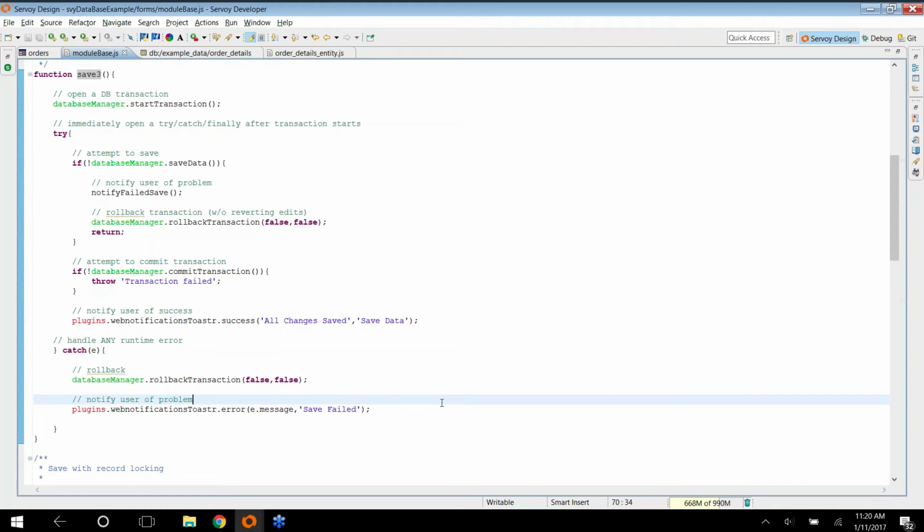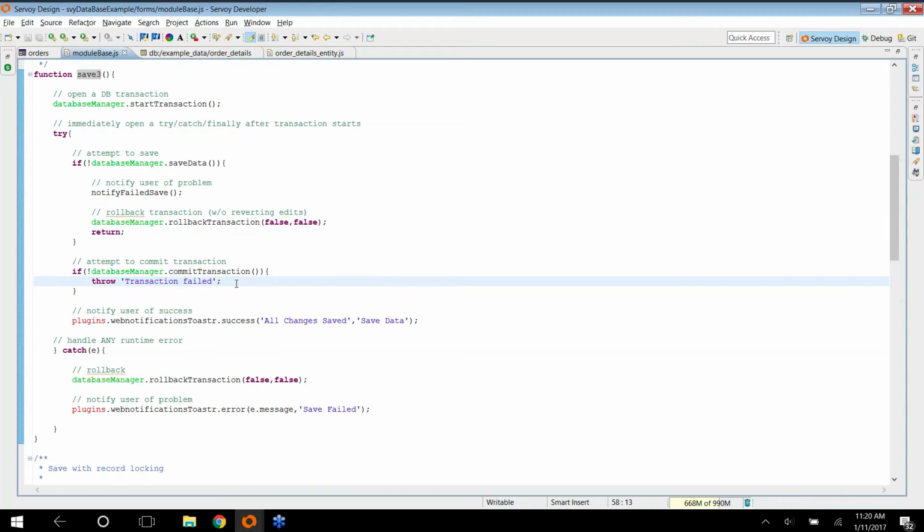I should point out that I'm not just catching the error that I threw here, I'm catching any runtime error. So if I have a programming mistake and at some point I get like a null pointer problem, whatever that happens, that will kill the thread unless it's caught. And if I open a transaction and then I had some JavaScript error, the thread dies and the transaction is left open, and now I could get deadlocks on my database, and that's not good. So that's why I'm doing a catch the moment I open it.